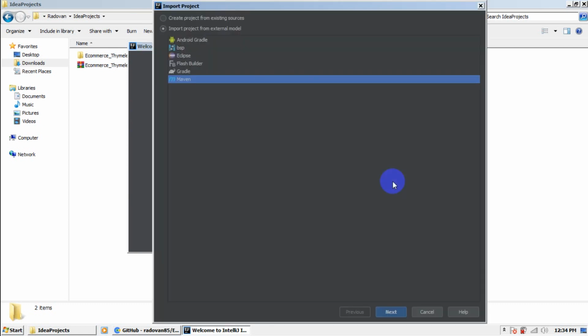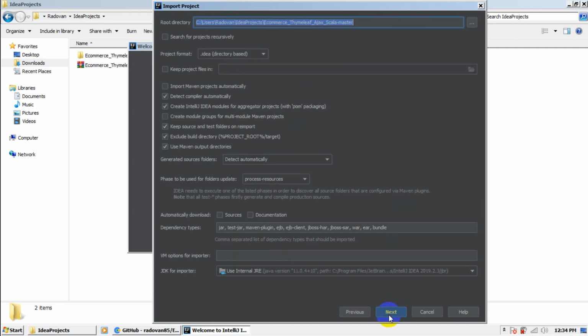We will see the next steps, and you will see these options. By default it will be like this. You should select import project from external model. I always create projects with Maven, so you should select Maven here and click next.